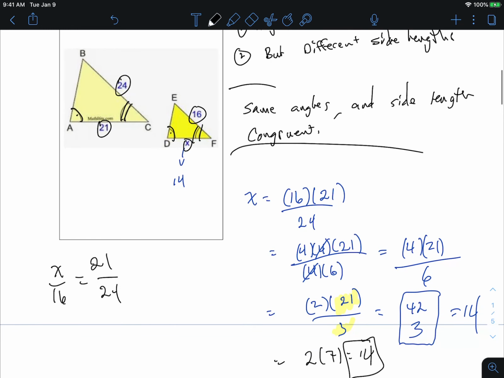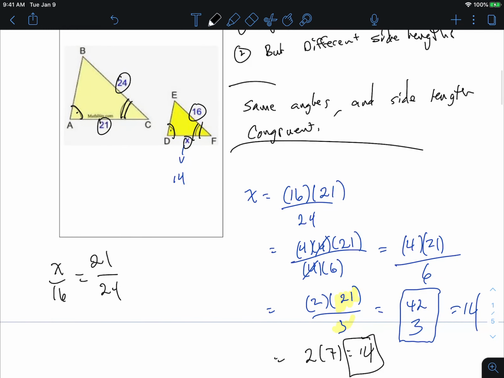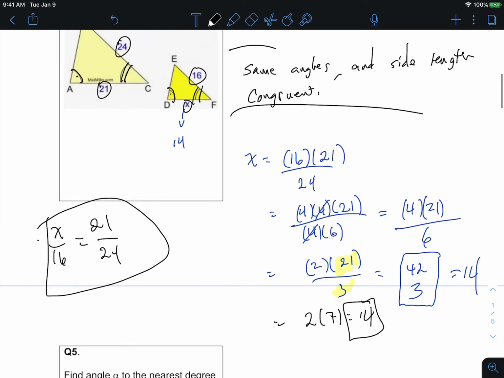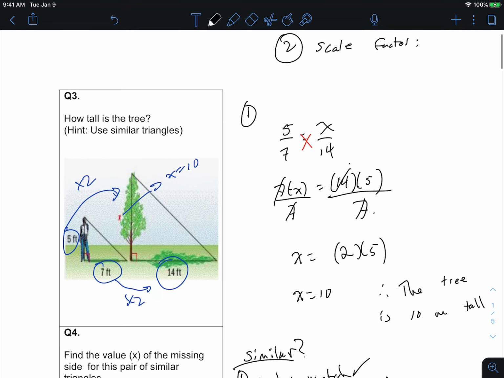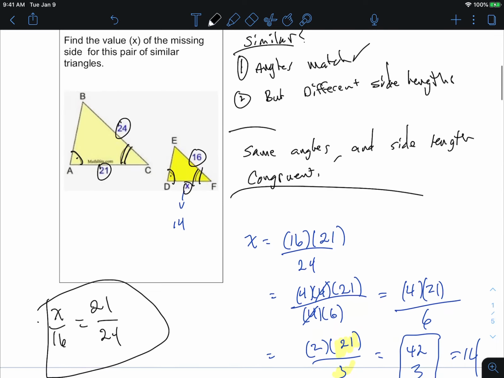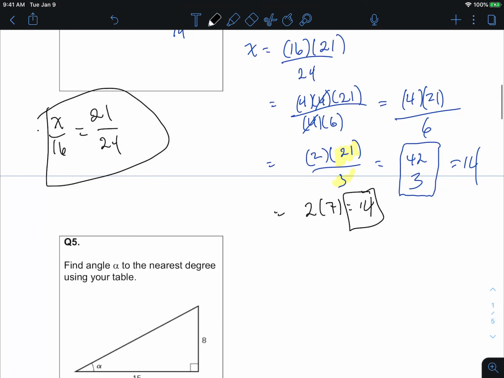Like you had 16 over 24 is equal to x over 21. Because I thought just if this was equal to that. That's fine. I don't think it really matters too much. That's why I wasn't sure if your answer was going to come out fine, right? But yeah, it's all good. So either of those will do. That's why I like this one tool thing. You can just use the one tool and then use it in multiple scenarios, you know? It works. I'm just going to write this down so I don't forget it.